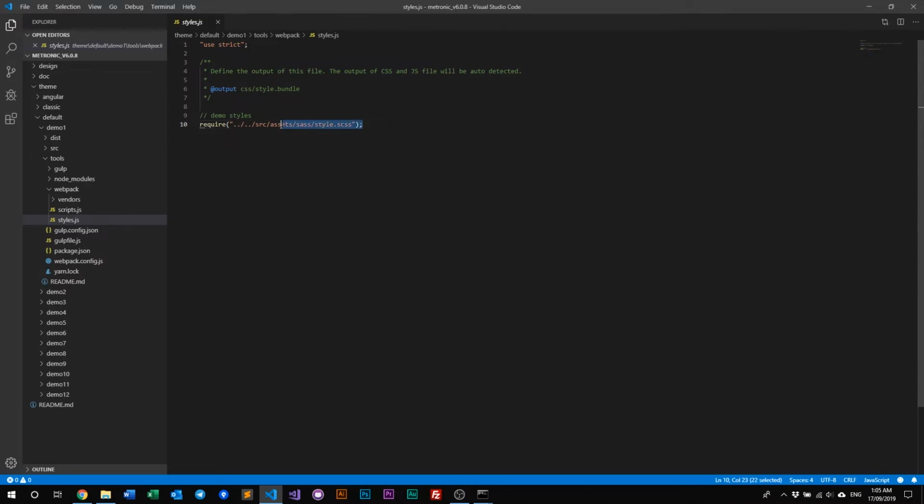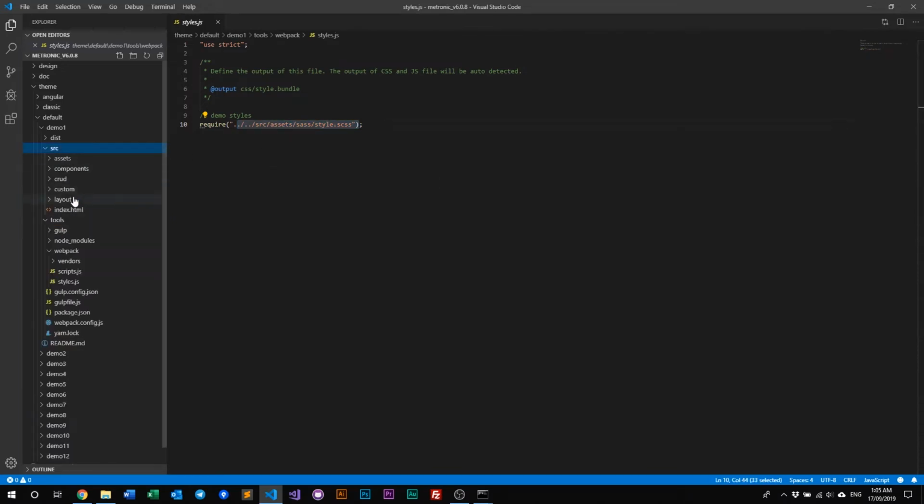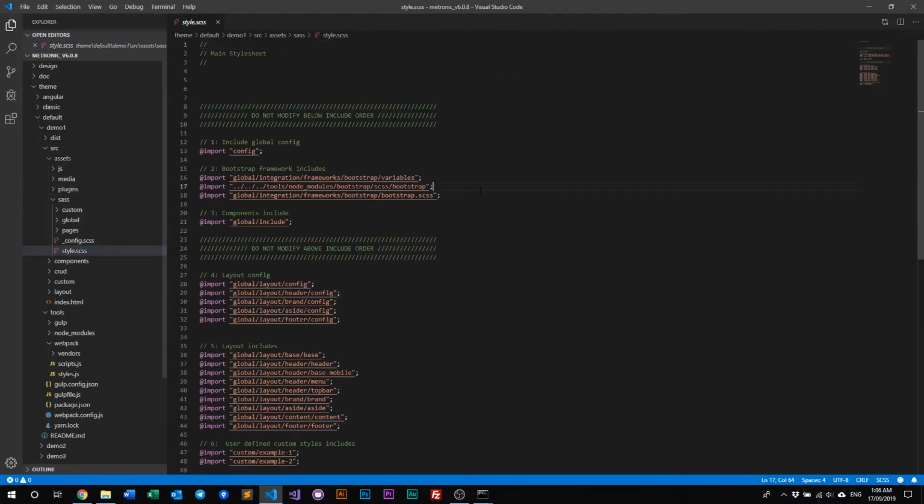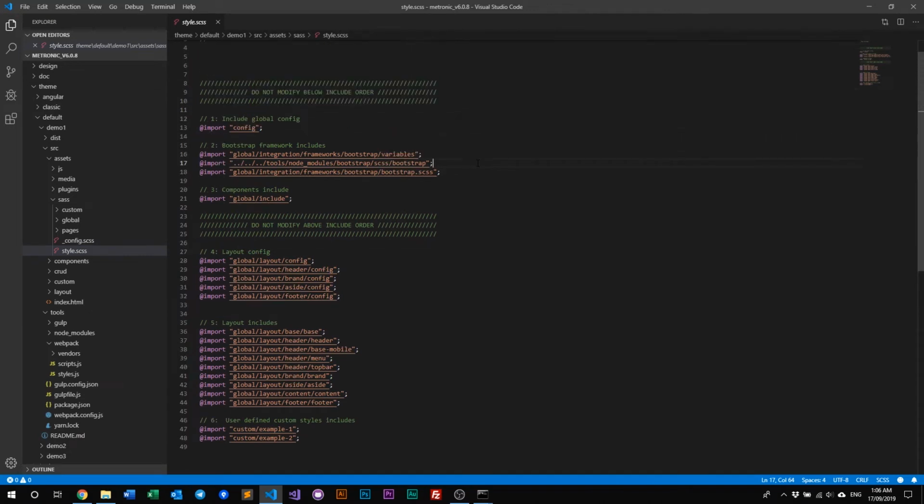So it's only including one SASS file, simply because if you go to this path here into our source, assets, SASS, and go to style, we can see that the style.css and style.sass basically includes or imports all the necessary SASS files that we need for this specific demo.